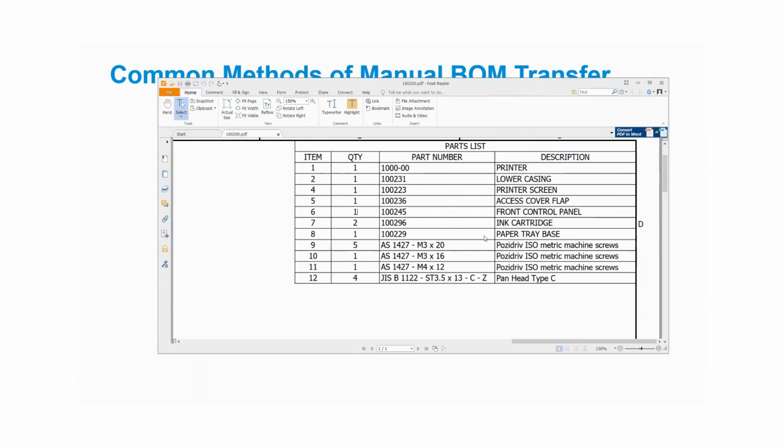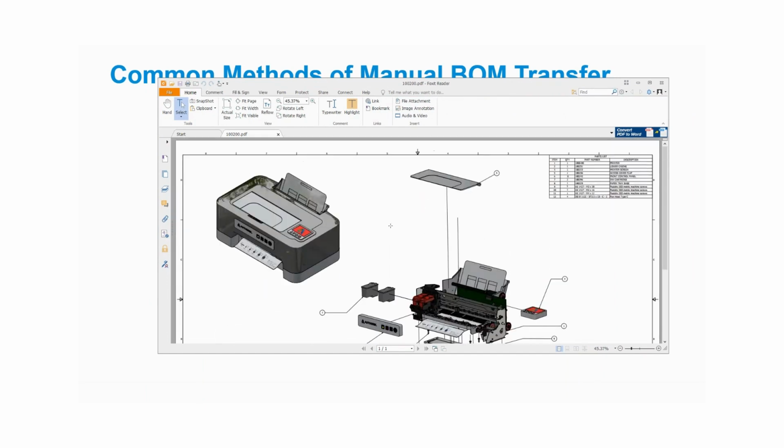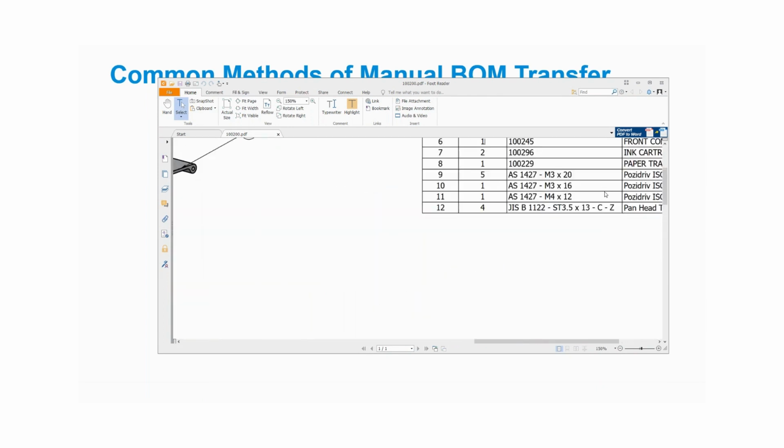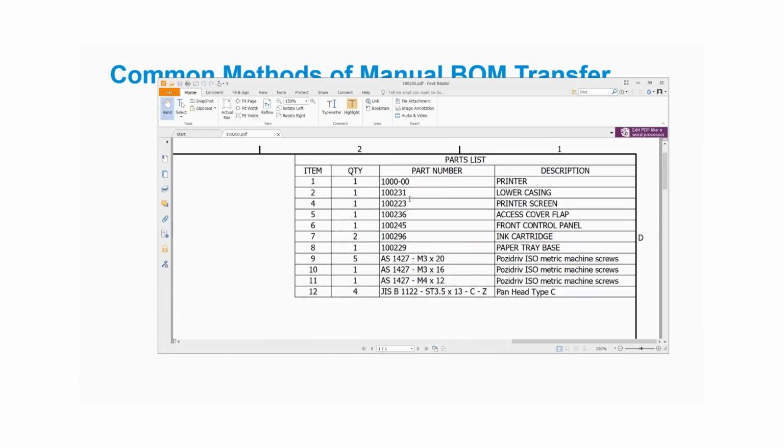So for example, I've got a drawing here, an assembly drawing with several pages. There's a parts list over here in the corner. And so someone will take this PDF or even a piece of paper, and look at this list and just start typing stuff in, right? They'll go to ERP and type.